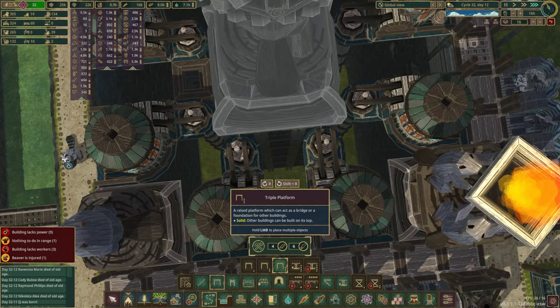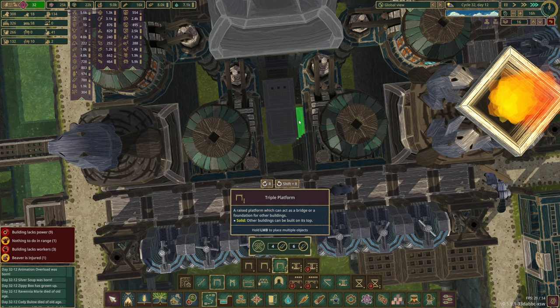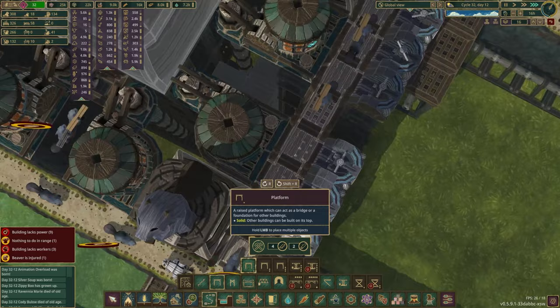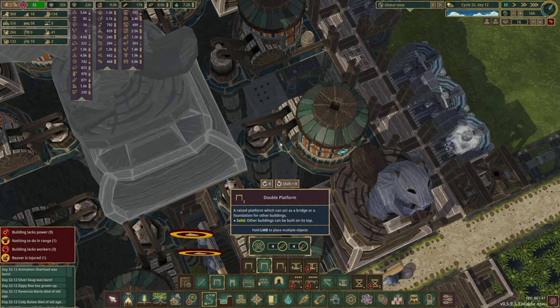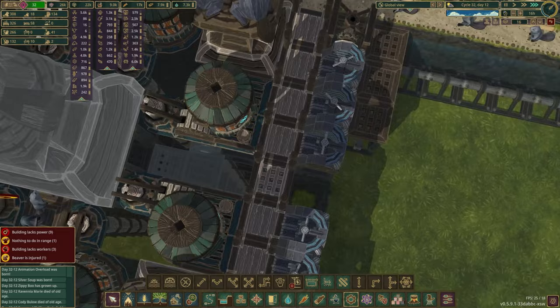So if we did one of these, then all we have to do is build a single on top of this, and then, oh, they're not going to be able to get onto that, are they? No, they're not. I forgot that I can just do this, and that's going to be the perfect height. The only problem is they're not going to be able to build up from underneath if it's on the top of the two, so we might have to, why did I pause this? I don't need to pause this. We'll just start with that, and then when it comes time to put the rest in, then we will put the rest in.